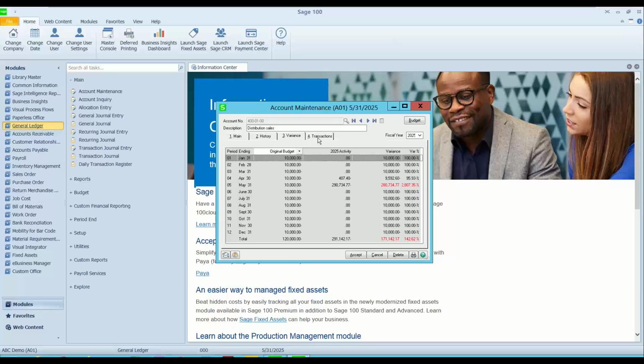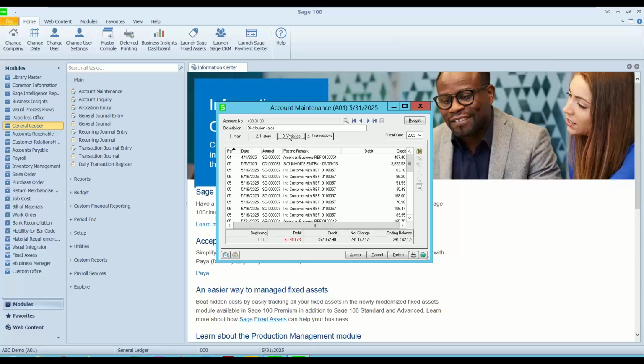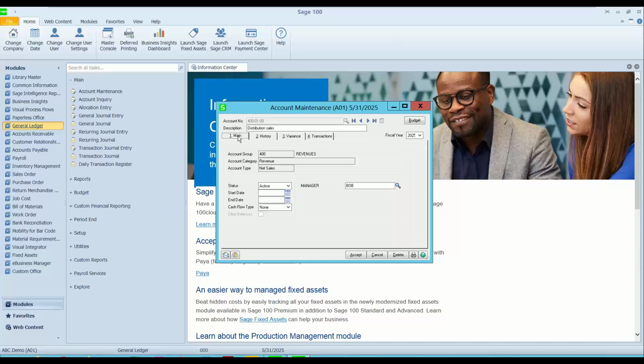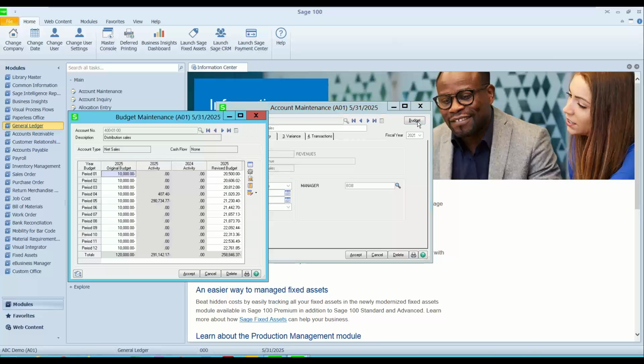Now, it doesn't really matter what tab we're on, whether it's any of these 4 tabs. Across the top, we have the base screen that underlays all of this, and on any of that, we can see the budget button. So it doesn't matter what tab we're on, we can get to this budget button. If we click that, it's going to open up the budget maintenance screen. So let's talk about this a little bit. It opens up with the account that we're on. But watch this. I can actually move this forward to any other accounts I want.